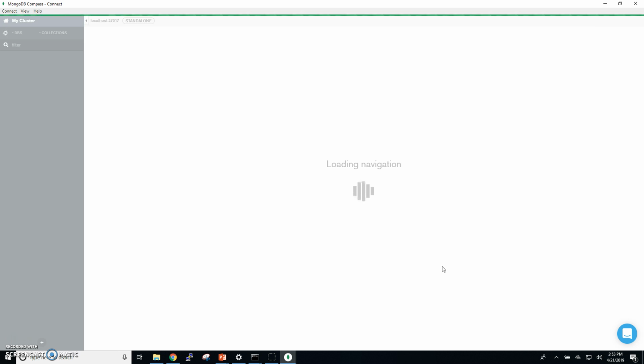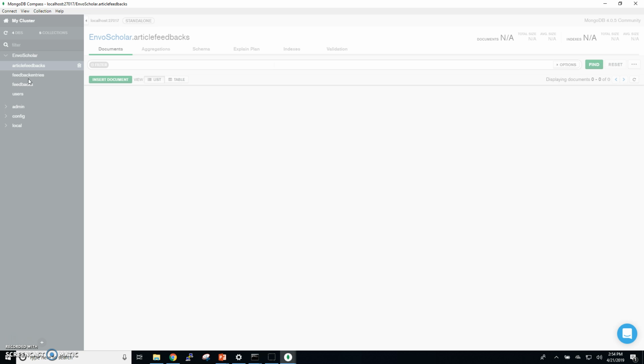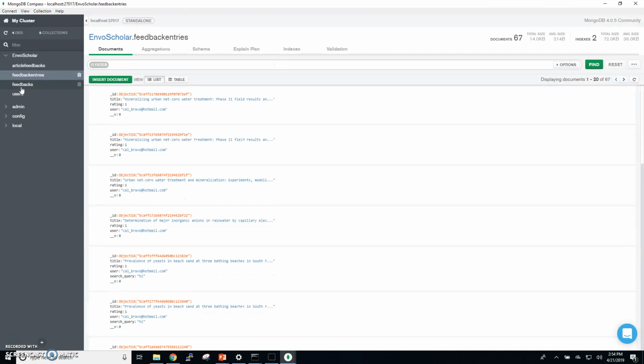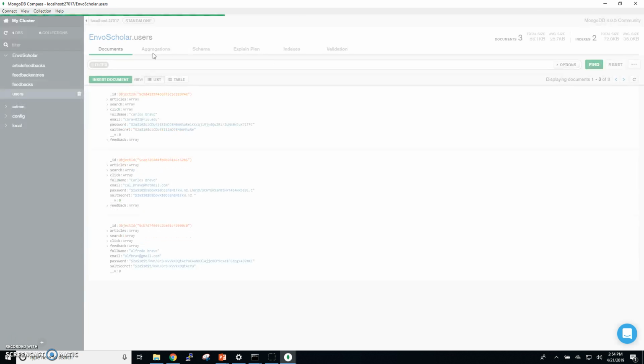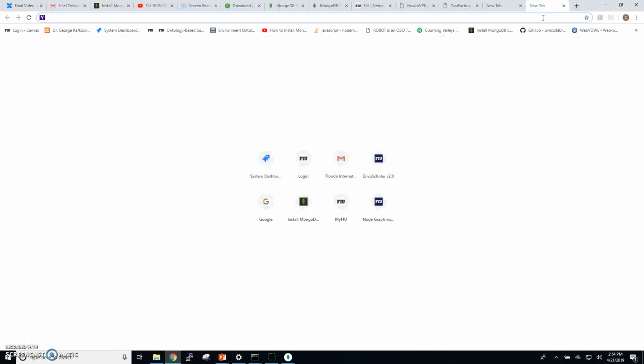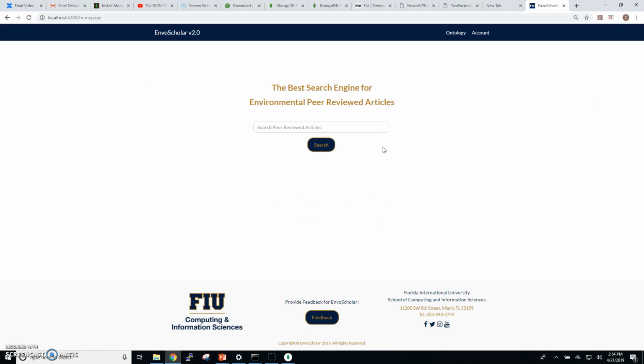Since the MongoDB server is already running, you would have EnvoScholar, and then you would have your different databases, the different entries, users, feedback. Okay, so now I'm going to the browser and type localhost 4200. This will load the home page of the application.